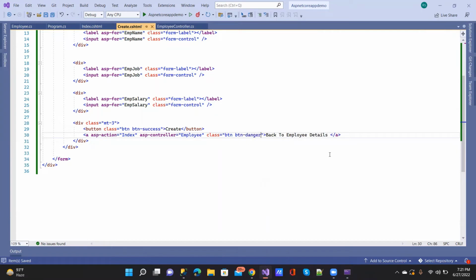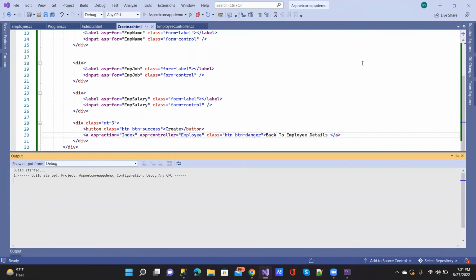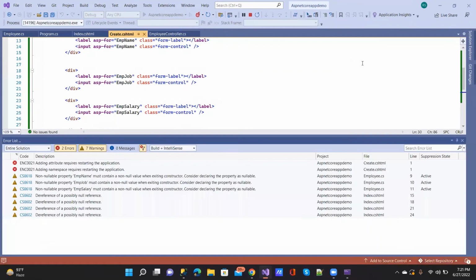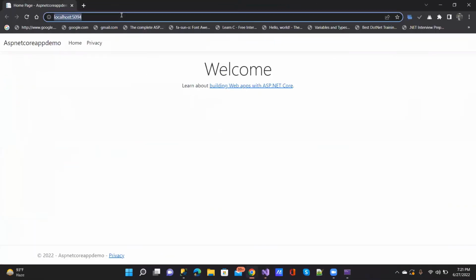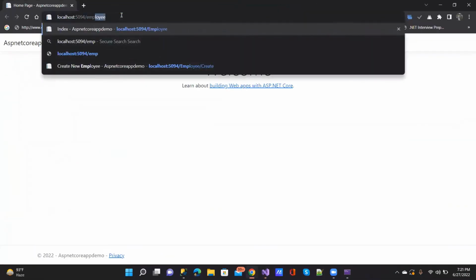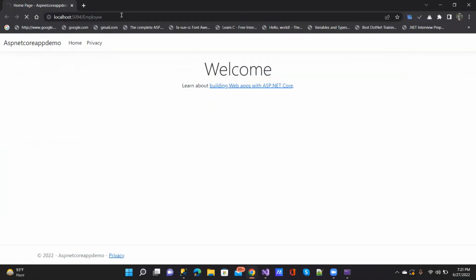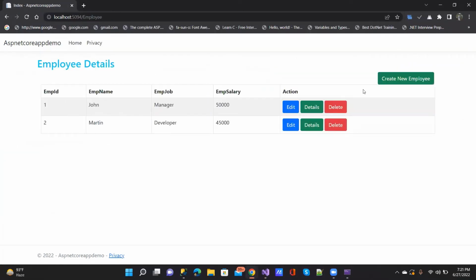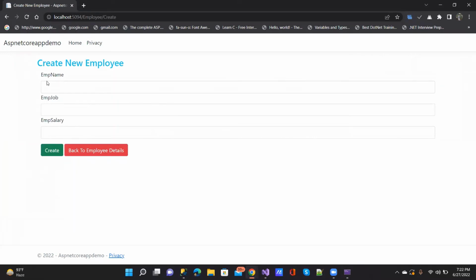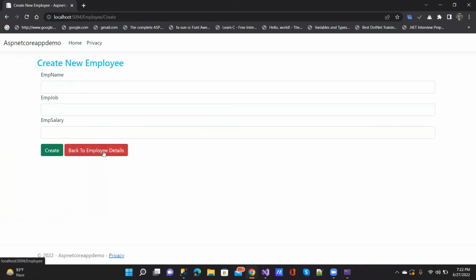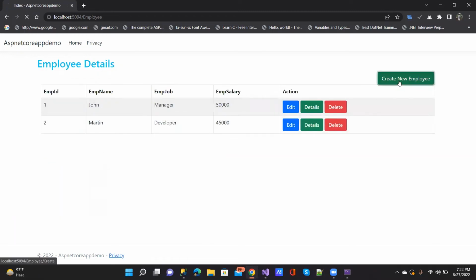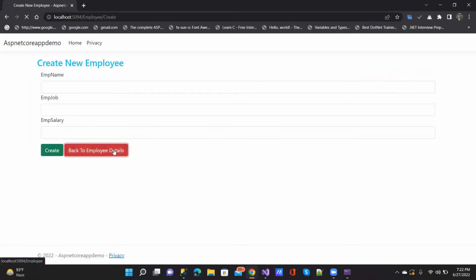Okay, now let me run one more time, we'll see. So just go to employee, click on create. Yeah, see here, employee name, employee job, employee salary, and if you click on back to employee, it will go to the list. Create. If you don't want to create, just click here, come back.